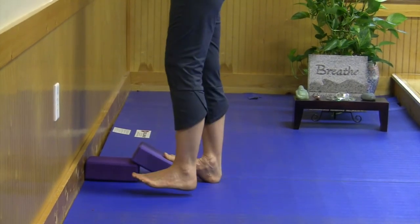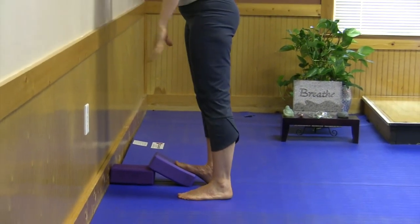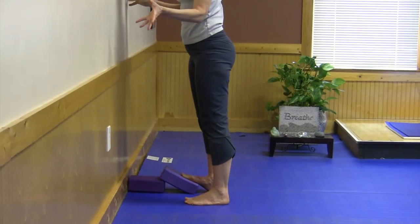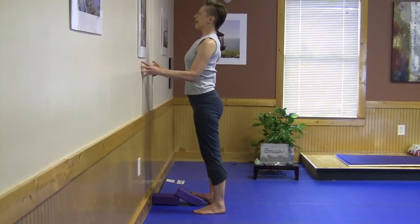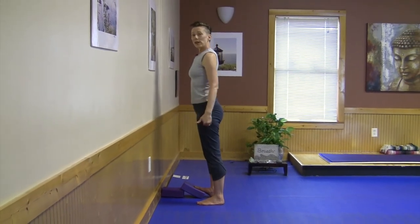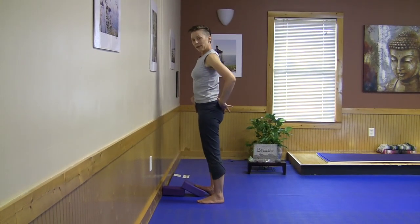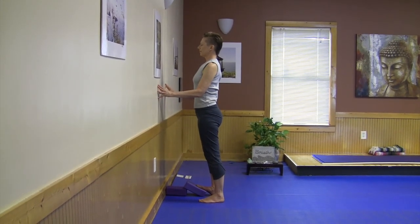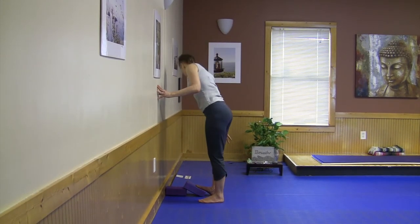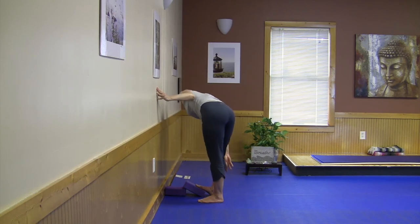Now, so right foot is on your angled block. Left foot stands where it needs to stand for your comfort. Fingertips to the wall if you like, and stand up. So straighten your legs, align your pelvis, stand up tall, shoulders down. So we've got a deep calf stretch in the right leg.